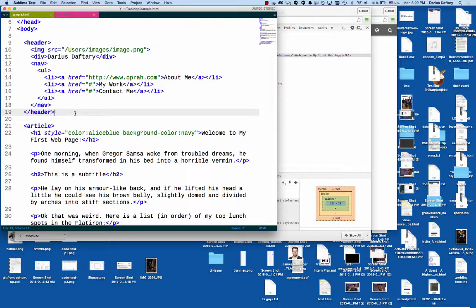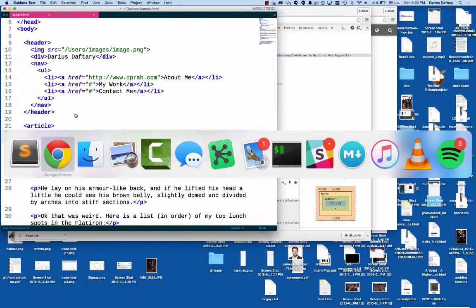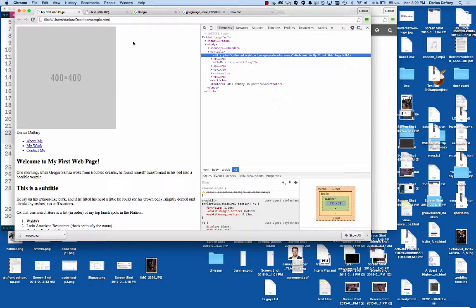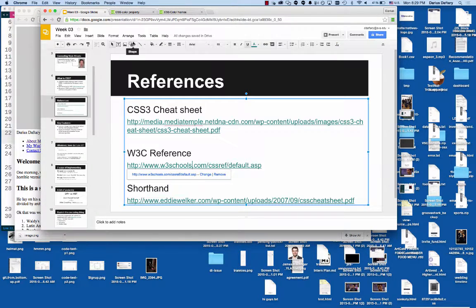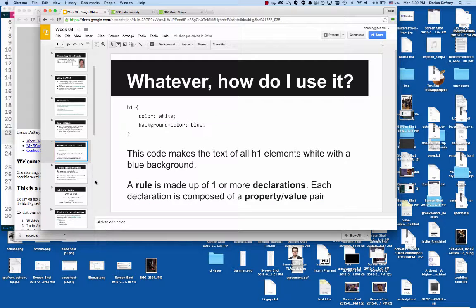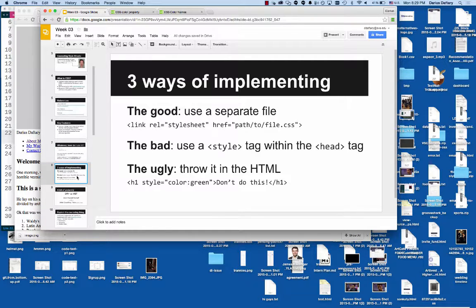So if this is ugly, here, let's go back in time. Cool. If this is ugly, then let's go to the bad way, right? The bad way, I call it bad, but it's actually not the worst thing. You actually see this used a lot. If you have a site that's exactly one page long, I could see doing this. If your site's any more than one page, if you have 2 pages linked together, then you should not do this. But if you're only one, I'll accept it.